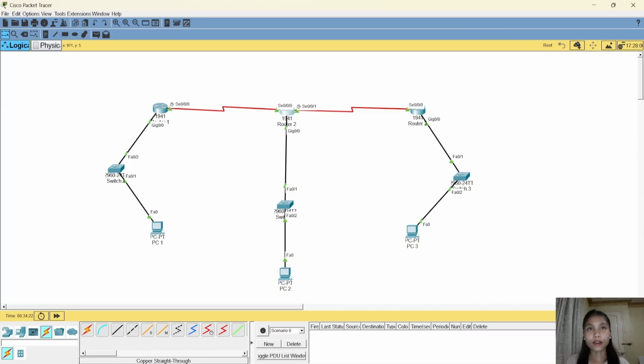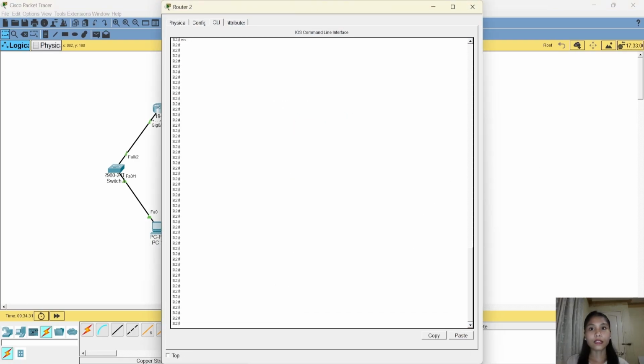So after configuring router 1, we will now configure router 2. And on R2, I need a route to LAN 1 going back to R1 and a route to LAN 3 going forward to R3. So config T, then IP route 10.130.0.0, and then 255.255.192.0, and then 10.130.64.1.